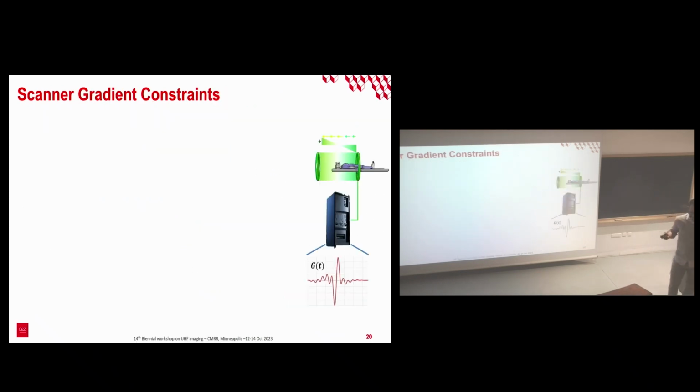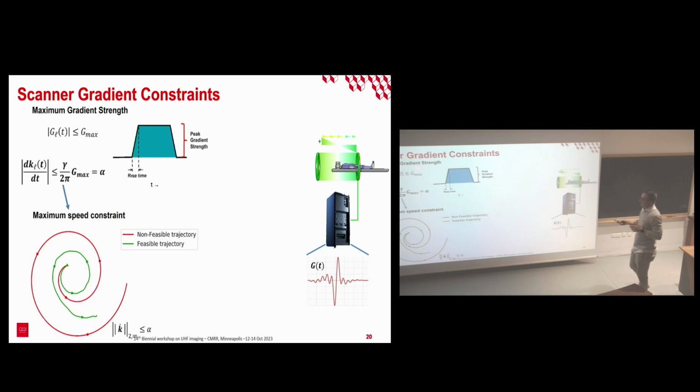So this gradient system has hardware specificities. We have seen in different imaging techniques, in PET, in optics, and so on, that we have hardware limits, and this is the same for MRI. In particular, two important hardware constraints are what we call the Gmax, the peak gradient strength, the maximum intensity of the gradients that we can apply during a certain amount of time. And then we also have the slew rate, which is typically the rise time, at which speed we can commute from the downstate to the upstate.